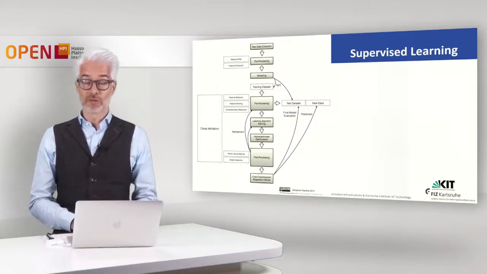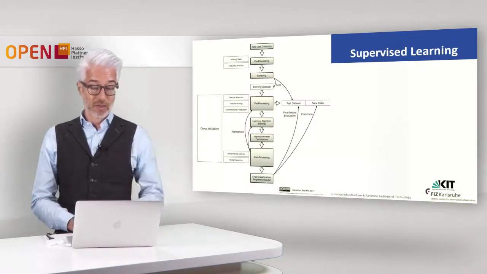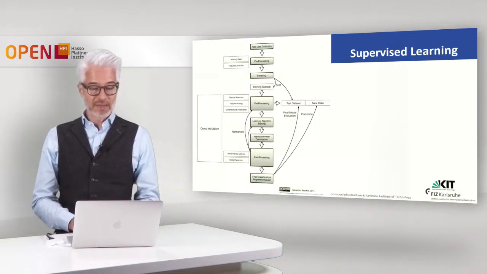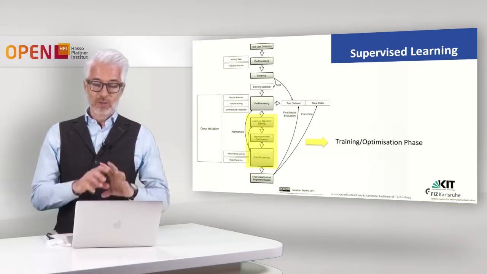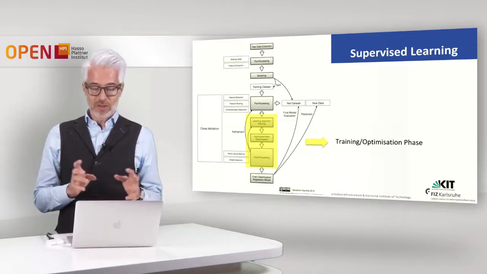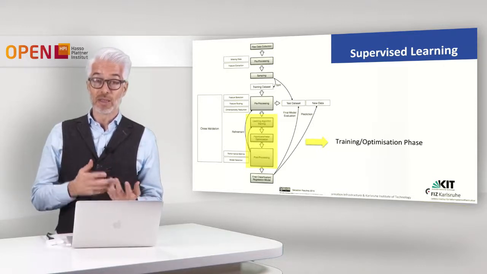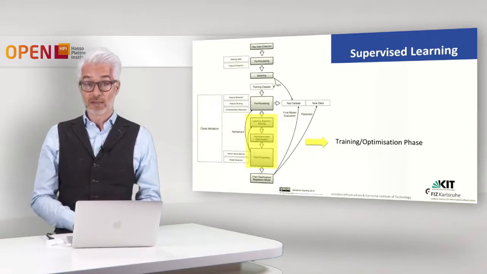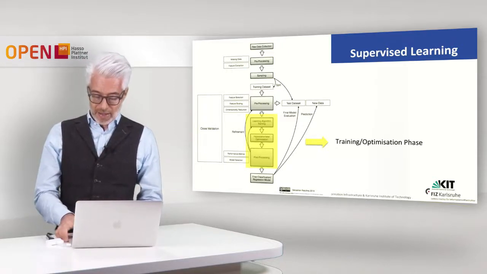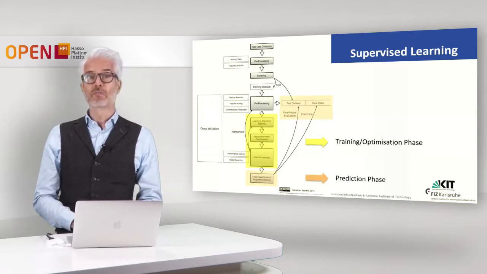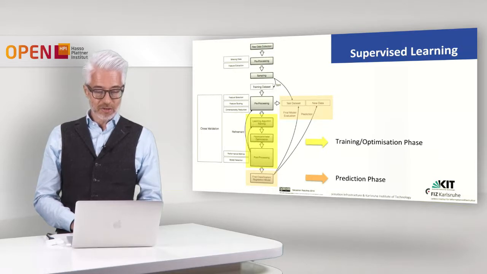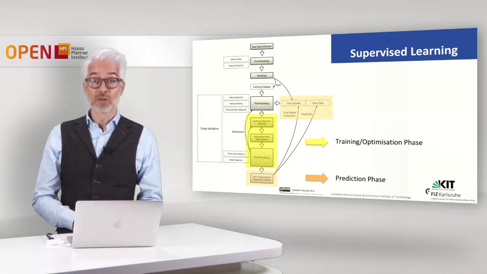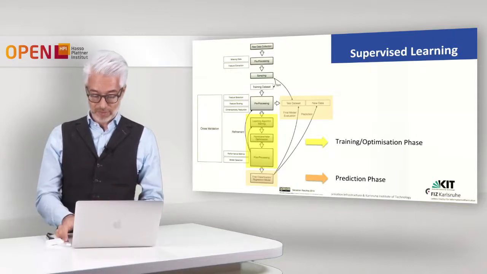Overall, of course, the process of supervised learning is much more complex. It starts with some data collection, pre-processing, sampling, and so on. And then you have the important learning process. Supervised learning always involves a so-called training or optimization phase, when exactly this function f prime has to be computed. Then, if you apply it, it's the so-called prediction phase. There you do a final classification, and of course you also do an evaluation to find out how well your learning has performed. So this is supervised learning.